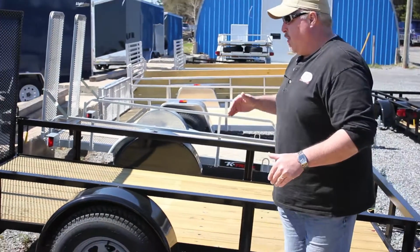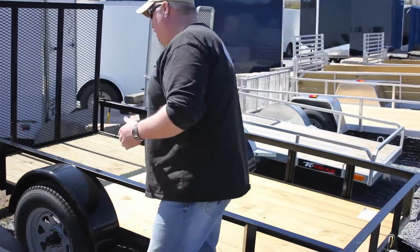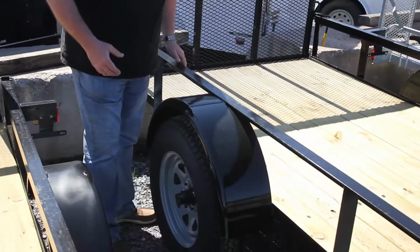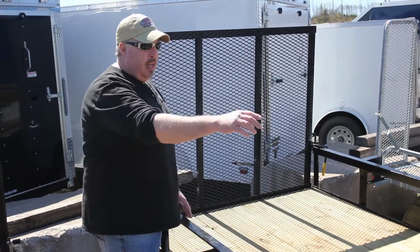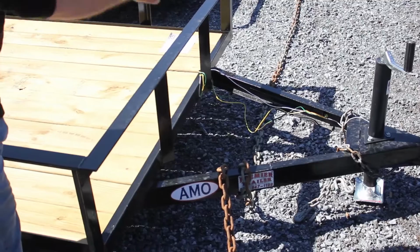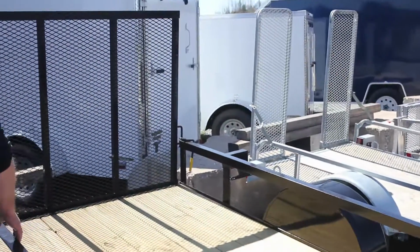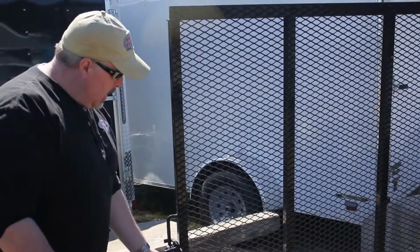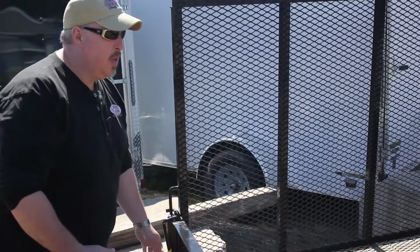From there we move up to our 5x10s, again with the 3,000 pound or 3,500 pound axle, 3,000 pound version. Larger tires, 15-inch wheels, higher angle sides. These are 12-inch like Kevin had pointed out on the 5x8. The tongue on this one is channel instead of angle, little extra strength for supporting the extra weight. And the gate is a 4-foot instead of a 3-foot because the unit is higher off the ground, and it gives you the pinless gate as well, which is a very nice system, easy to use.